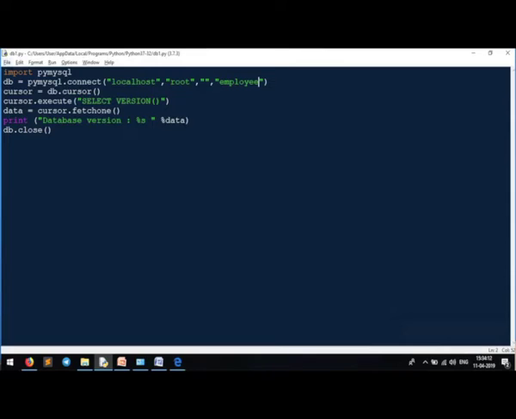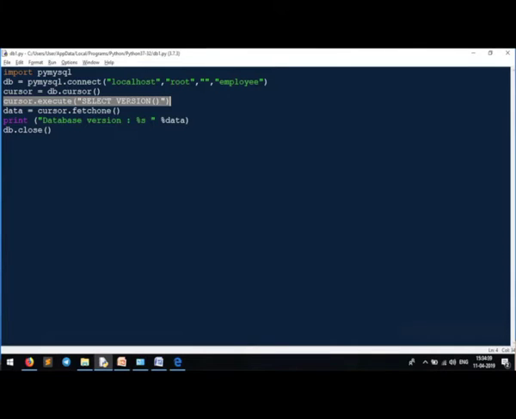Here the first step is to import the PyMySQL package. Next, connect to the localhost with the database name employee by specifying the host name, password and username. Then I have to create the cursor object. Here the cursor object is cursor itself. Then using the cursor object, execute the query select version.